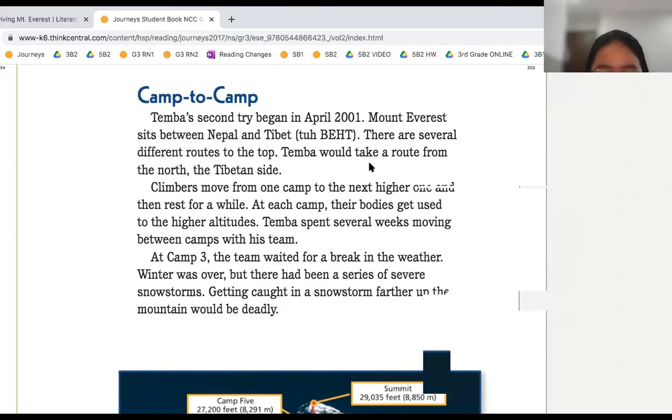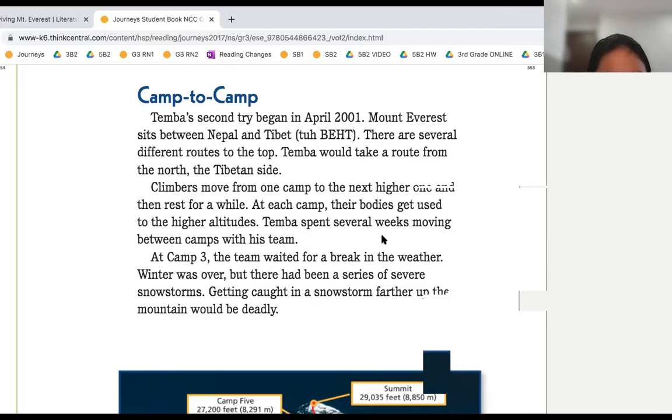Temba would take a route from the north, the Tibetan side. Climbers move from one camp to the next higher one and then rest for a while. At each camp, their bodies get used to the higher altitudes. Temba spent several weeks moving between camps with his team.